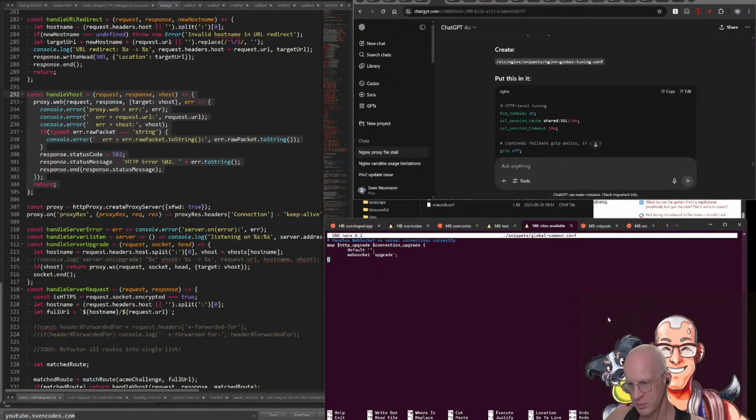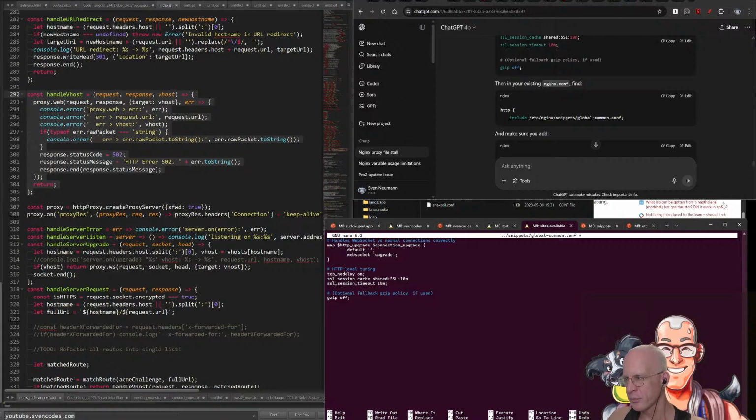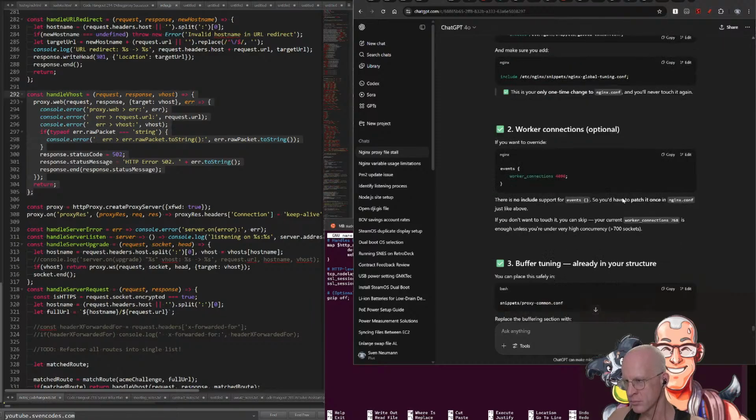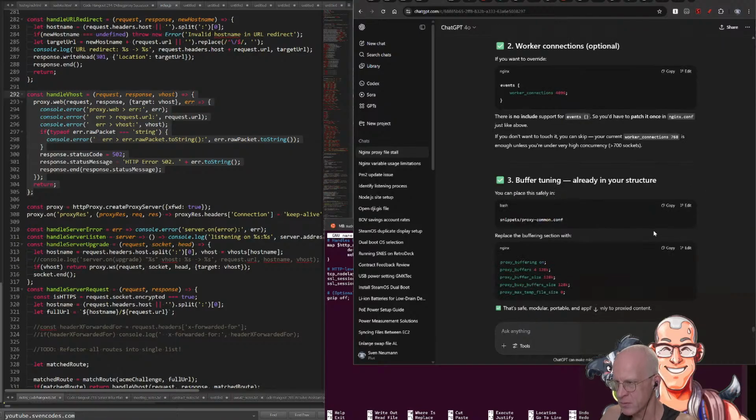So we should be able to put that here. There are no include supports for events. If you have to touch it once, just like above. Worker connections of 1,024 is enough unless you're under very high concurrency.